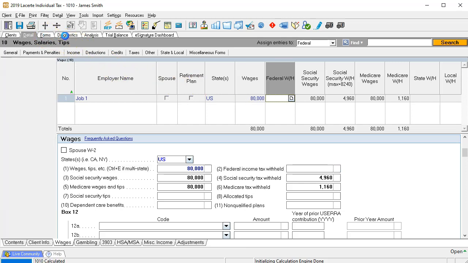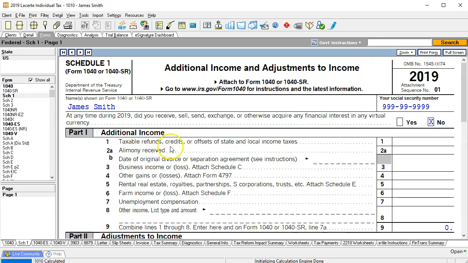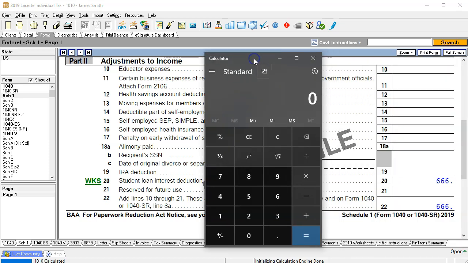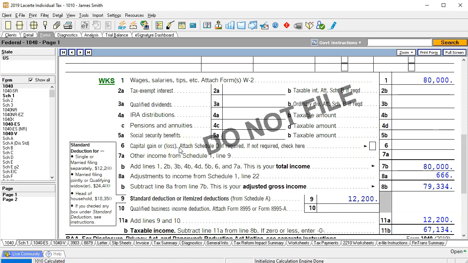We entered 2,000 into the student loan interest, and if we scroll down, we're getting 666 of it. So what's the calculation there? 666 divided by 2,000 gives us 33.333%. If you were going to put something like that into your tax software, that will pull over to the first page of the 1040. So we have the 80,000 and the 666.